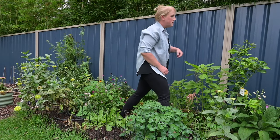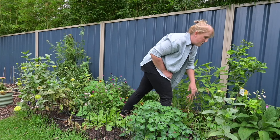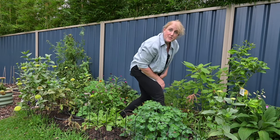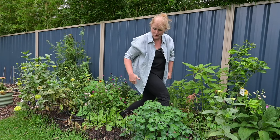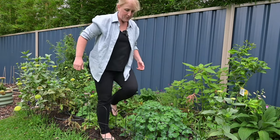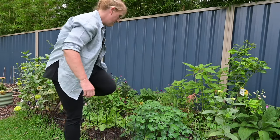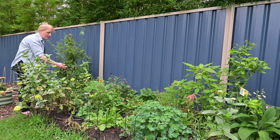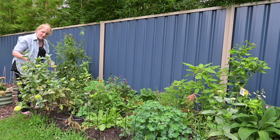We have also got a little lemon on that Eureka lemon tree that we pruned together, and so far no signs of any more huge thorns, which is so exciting. You can see our Aquilegia or Columbine is doing beautifully as well. At this point in the season, just about all of the zinnias have some sort of powdery mildew on them, but that doesn't really matter.